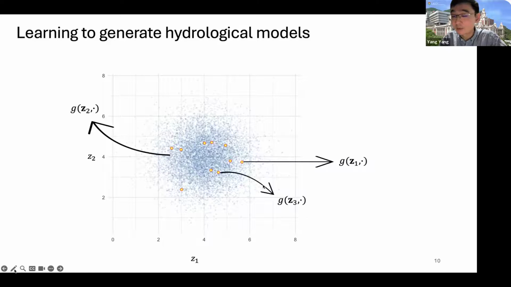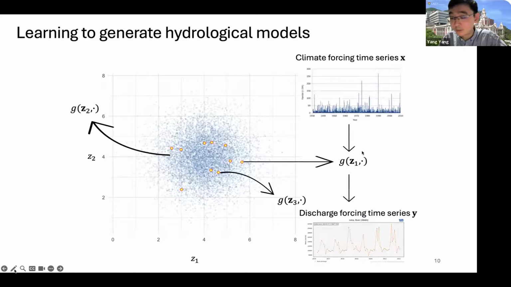So we can generate different functions by simply sampling from the random sampling space. For each randomly generated function, we can supply climate forcing time series x, and we will produce some discharge time series y.